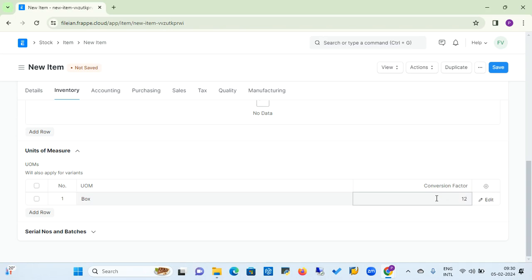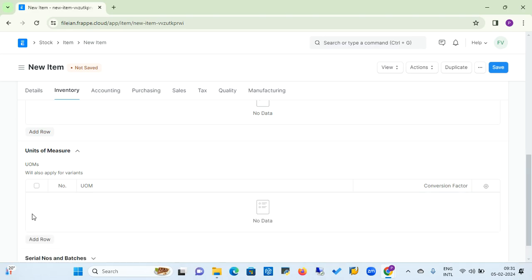Suppose my one box contains 12 laptops, so I need to enter the conversion factor over here in the conversion factor text box. In a similar way you can add any number of units of measure for your particular item.